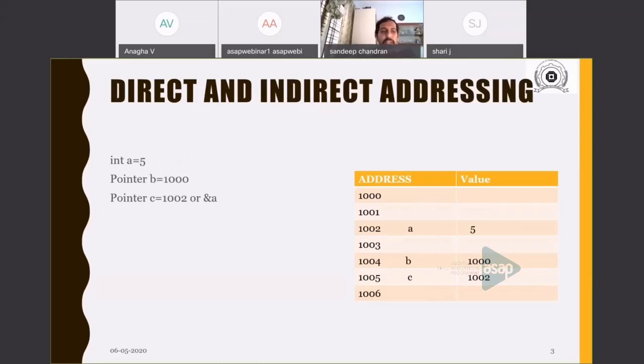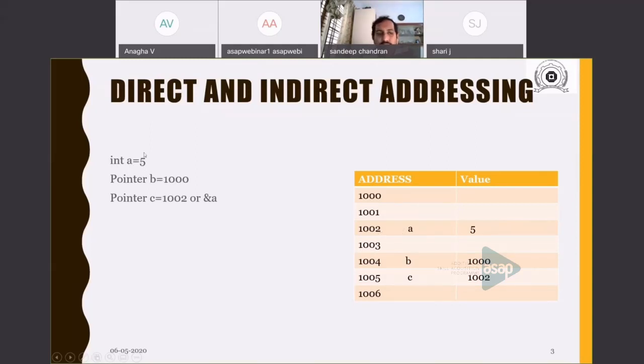I have a variable, int a equal to 5. You're declaring a variable a equal to 5. What happens in memory is that memory will have some address locations. If I declare int a equal to 5, a will be pointing to some memory location, and suppose the memory location is 1002.